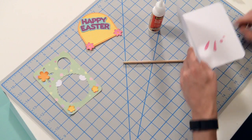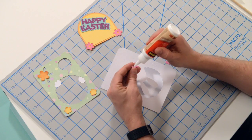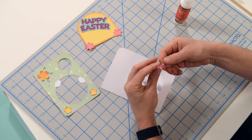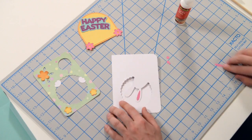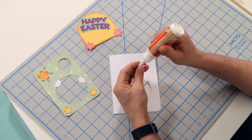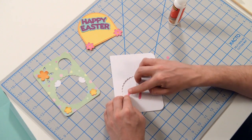Okay, now let's go ahead and decorate the little pieces for our bunny. I've got the little pink part of his ears, so go ahead and get your glue on that. And just do your best to get that nice and centered on his little ear. And grab the next one. Just a few dots of glue. A little will go a long way. And get that second one in place.